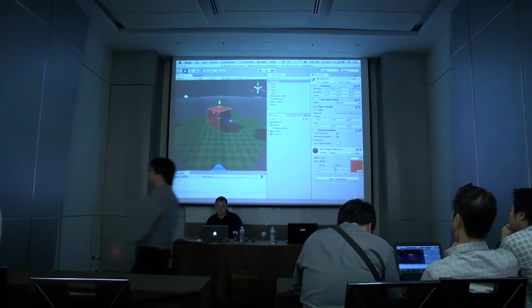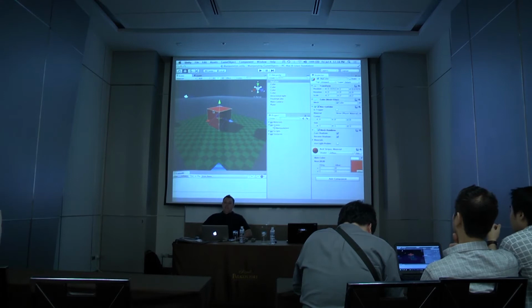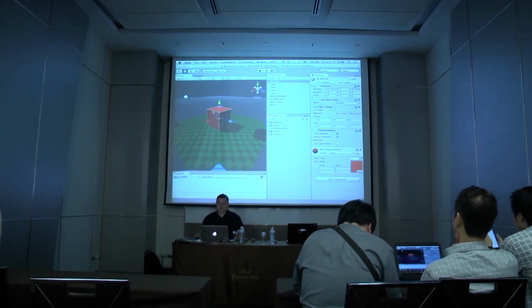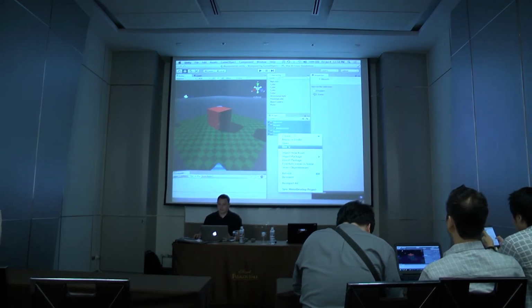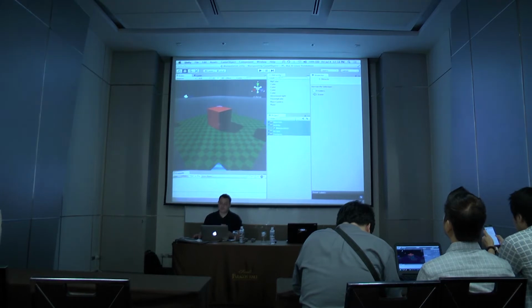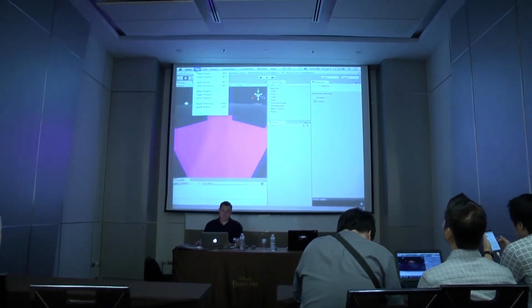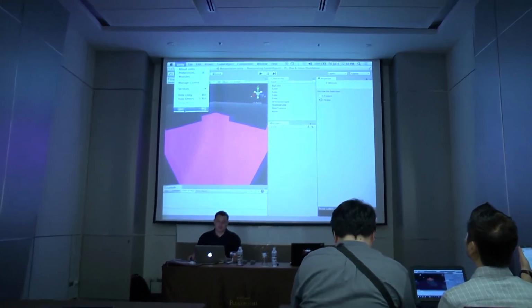Manipulation controls in Unity. If you have the packages, what you want to do is quit everything.